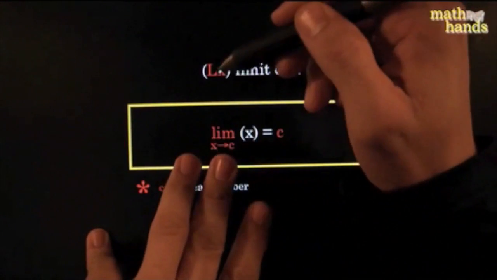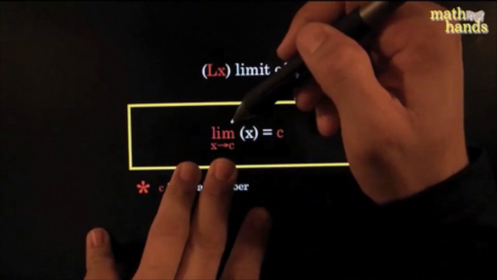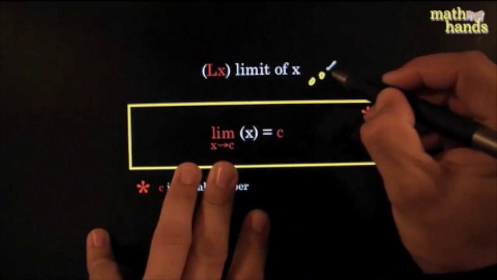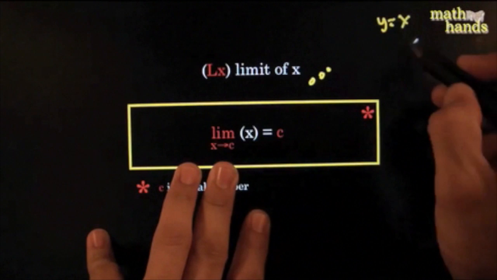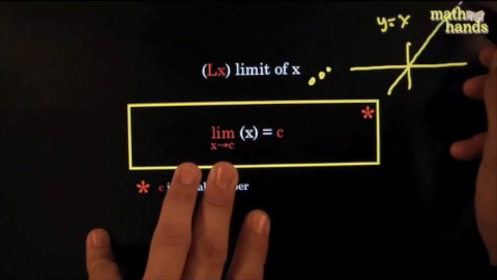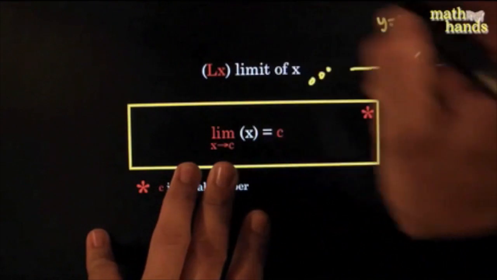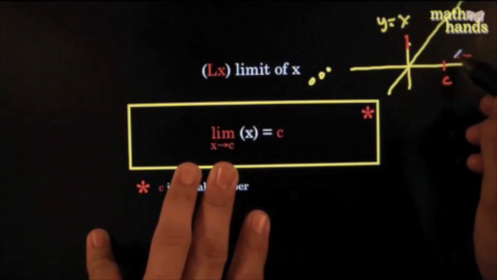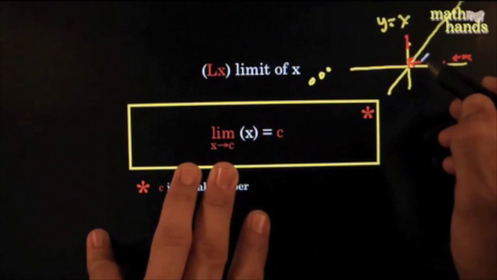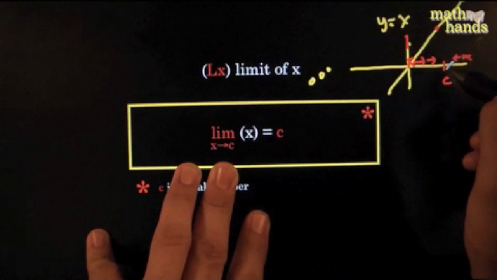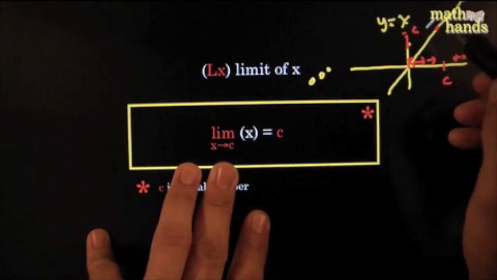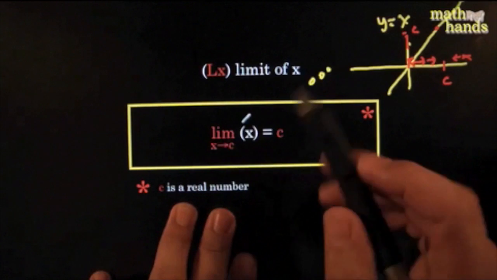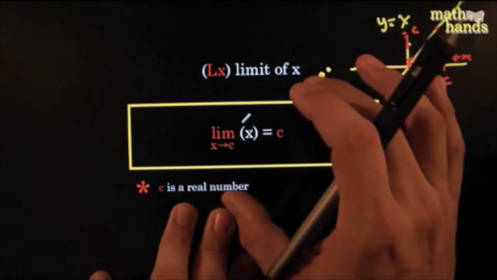Here's a super famous one, the limit of x. You can imagine this function right here, y is equal to x. So it's just a plain old function like that. And if you have some value c here, and as x approaches c, what do you think will happen to the y's? Well, they're going to approach c as well. That's sort of an obvious one by the plug-in method. But it's an interesting idea to prove this one.